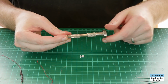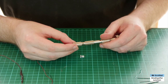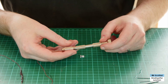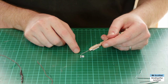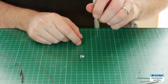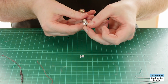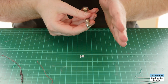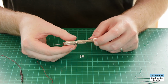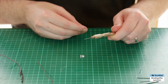As I mentioned in a previous video, I can't remember which one it was now, I used to use a really cheapy Chinese pin vise, and I thought, hey, I don't need to spend very much money on that sort of tool, but actually you do. I found that the cheap Chinese ones were probably not ideal for getting a really good straight drill, good control. It has a tendency not to clamp the actual bit straight, and it can wander as you're doing it. So this wasn't really expensive. I think this is about £15 or something like that, so it's probably middle of the range in terms of what you can buy, but it's a pretty good one nonetheless.